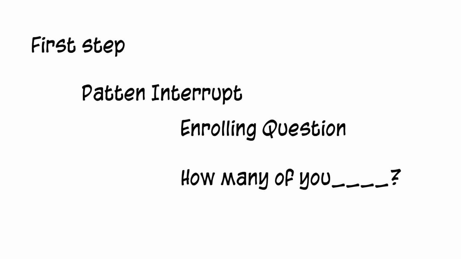There are many different ways to do a pattern interrupt. One way could be storytelling, another way could be creating an analogy, another way is a rattling statistic, and my favorite way is called an enrolling question, where you ask the following question: how many of you, and then you fill in the blank.